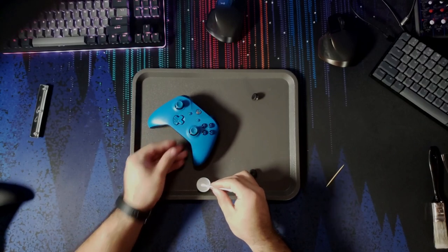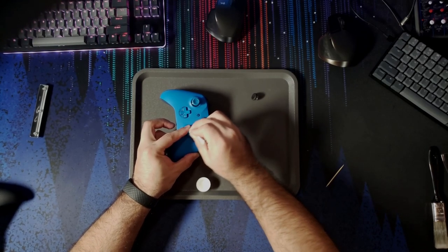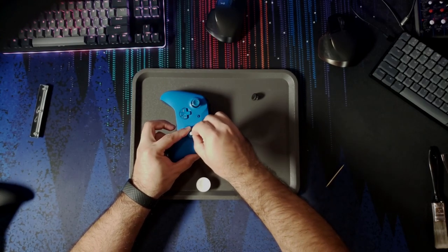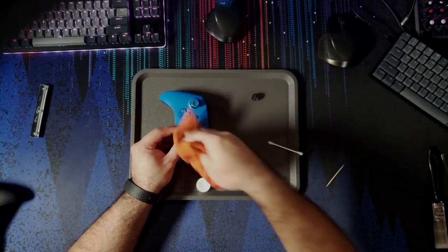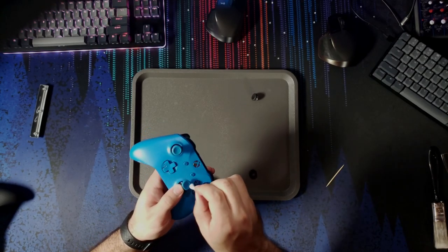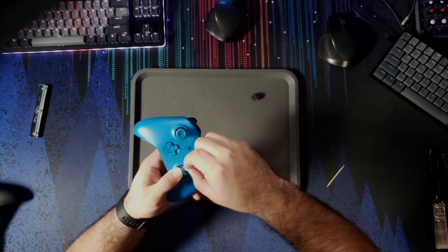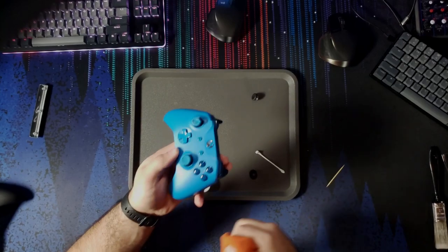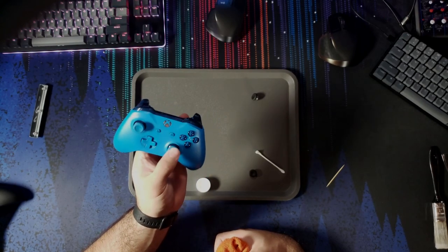So I'll usually take my Q-tip, dip it in the IPA, squeeze it out with my finger, and then just give it a good swirl inside, and it cleans really, really well. Now I'll go ahead and I'll take my cloth and I'll wipe off any of that grimy stuff that sat on the surface. And then I'll go and get it again, and wipe that down. So that thumbstick is now grime free. Very, very simple. This is usually what I end up cleaning the most.